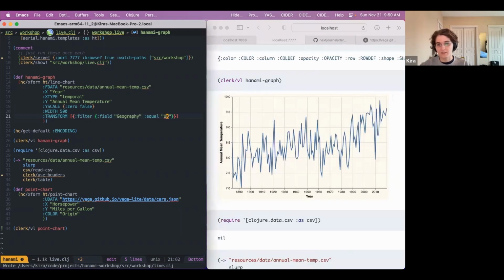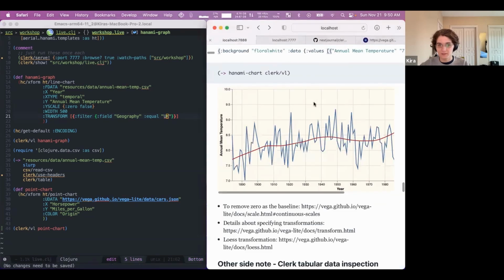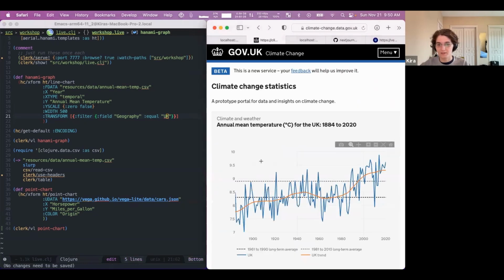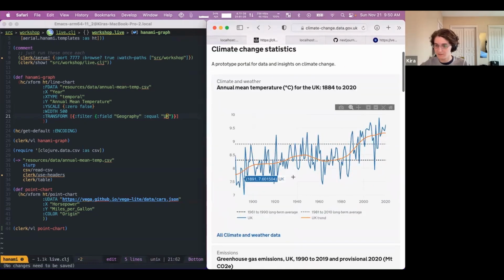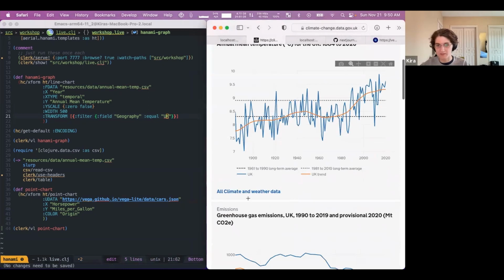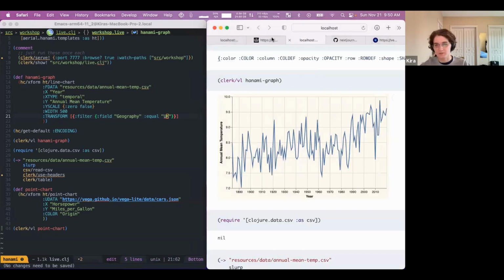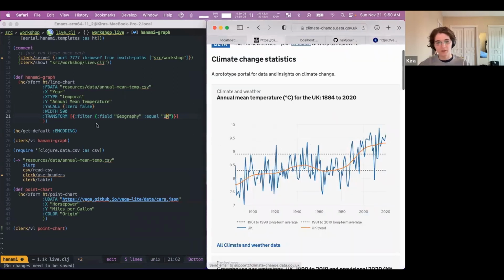And so what that's going to do is give us more of what we're looking for. And that's pretty close to what we were going for. The last thing we want to do is try to add that trend line. So where'd it go? Here, they just have a trend line. I don't know if it's actually specified anywhere how they computed it, but we can do something similar, even if it's not computed in exactly the same way.